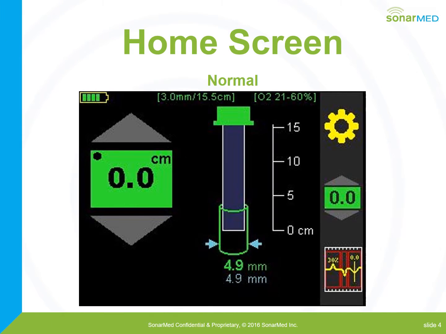Go to what we call our home screen. And this is normally what you would see if nothing is going on, right? On the left, I have an icon that's going to show me movement at the tip of the tube. And right now that is telling me that the tip of the tube has not moved at all from where we set baseline. We learned how to set baseline in Module 2. This information here with the yellow circle is telling me the diameter of the trachea right around the tip of the tube. So I have a trachea that's a 4.9 millimeter diameter.